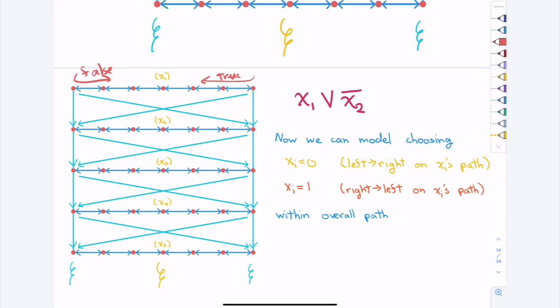Yeah. Okay. So let's establish for the rest of, insofar as we're working with this construction, going from right to left should mean true, and going from left to right should mean false, right? So you know that on x1 you have to go. If you're setting x1 to be true, you should be going from right to left. And somehow you should be able to do something good if you go in that direction but not the other direction.